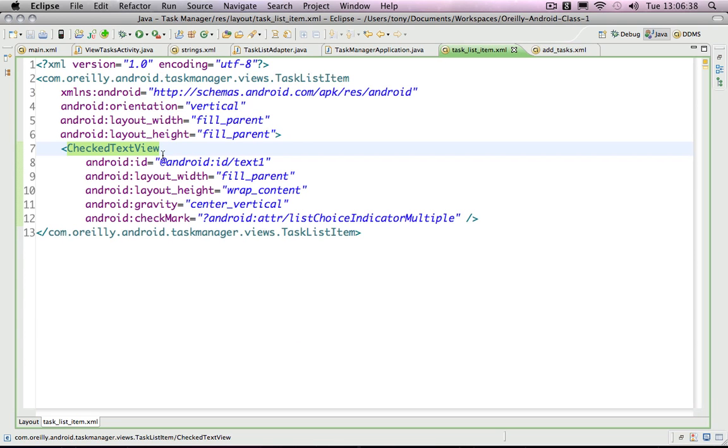Well, looking through the documentation on the Android site will let you know which ones are possible. So I was trying to use, for instance, text view, which we've already gone through, is a pretty common one. And then checkbox is another common one. I found this one by looking through Android source code, the source code for the apps that get shipped with the Android platform. But it's in the documentation too. You could go look up the Google documentation right now for check text view and look at it.